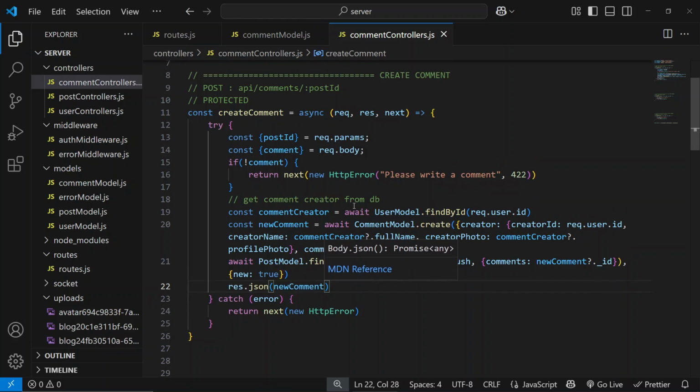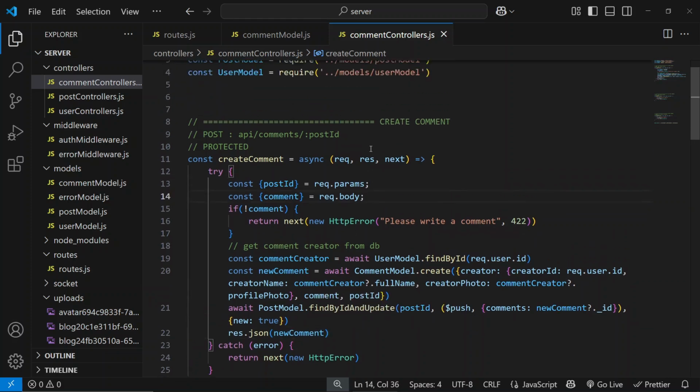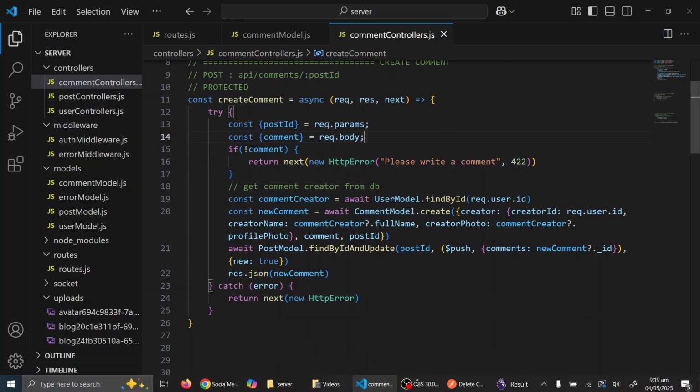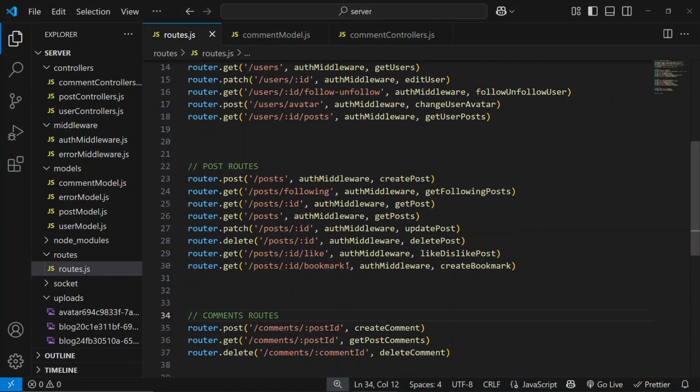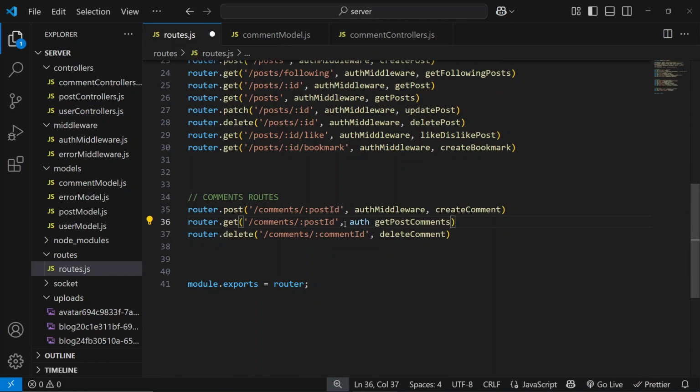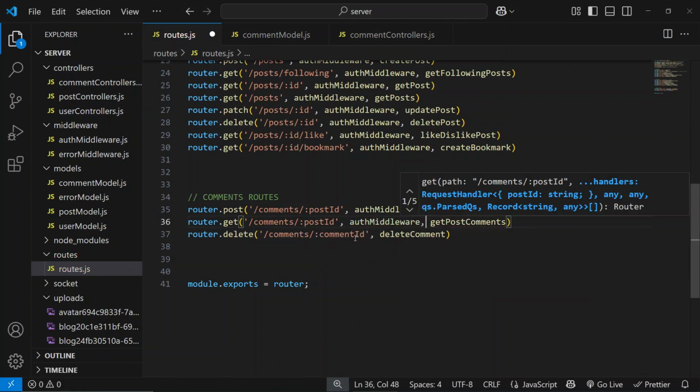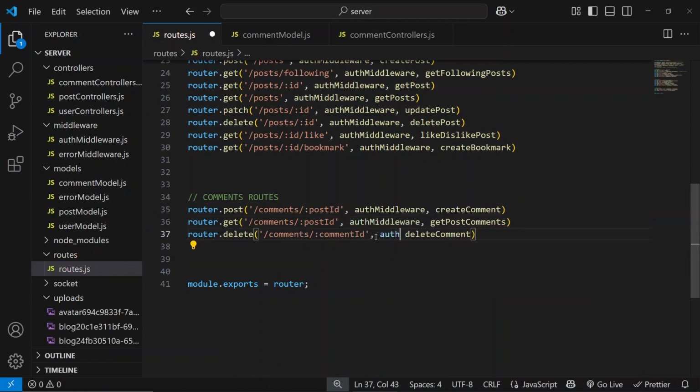All right, so this should work exactly as we expect. So let's go ahead and actually test this out. Of course, we need to go through the auth middleware before we can perform any of these actions, or before we can get to these controllers.